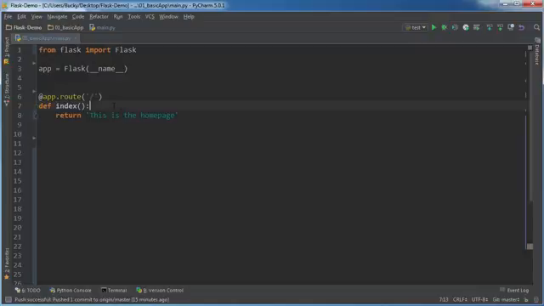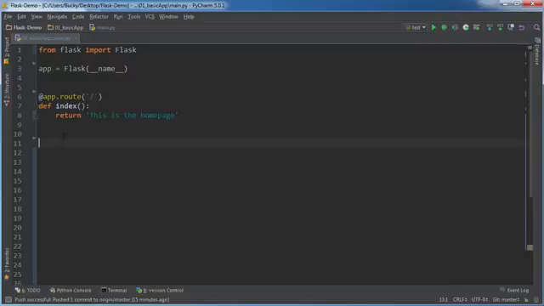So this means whenever the user goes to your homepage, it's going to return this. In other words, this is what they're going to see. Now, eventually it's going to be cool HTML, or if you're making some API, we might send some JSON code. But for this simple example, whenever we launch our web server and they go to the home page, it's just going to say, "this is the home page" right on their screen.